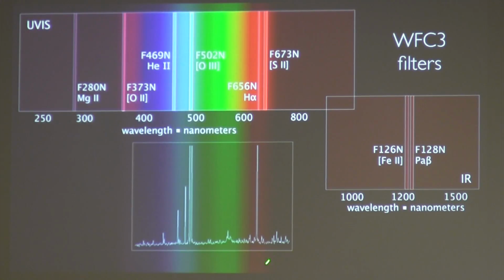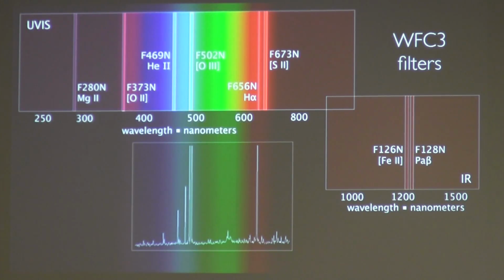So hydrogen predominantly emits wavelength at this red light frequency. It emits light at other wavelengths too, but most of the light, under most of the conditions that happen in space, is mostly red light. Oxygen, similarly, mostly emits in this cyan or blue-green light, and so on. Helium emits down here in the blue to violet, and so on. So that's kind of cool, because we can actually study these areas very carefully by measuring the brightness of this light in these very specific wavelengths.